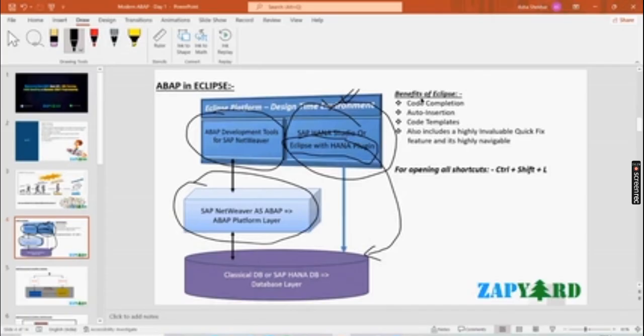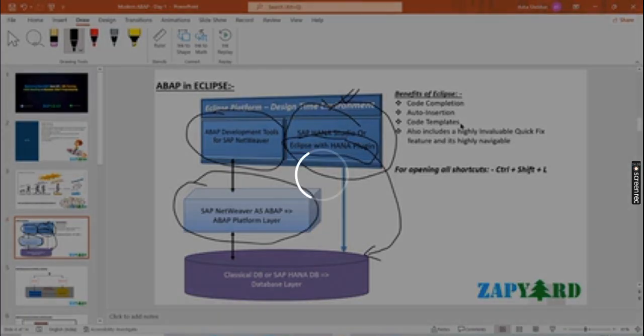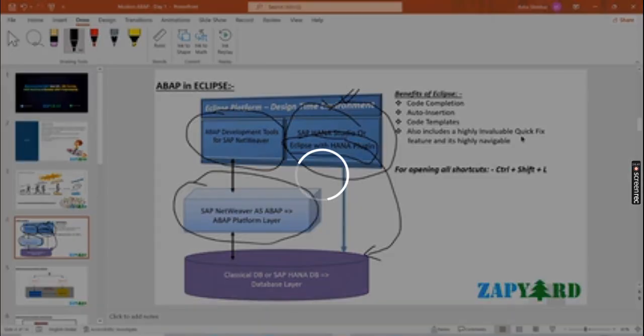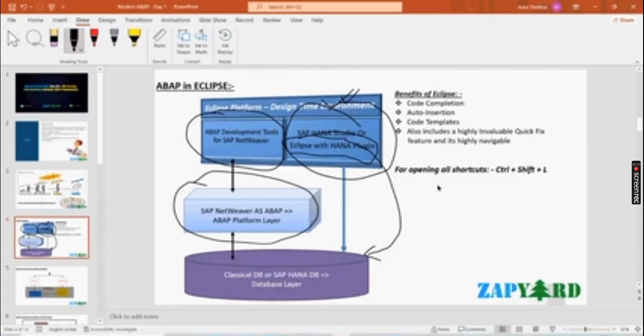You get features like code completion, auto insertion, a lot of code templates, and a quite invaluable quick fix, and there are a lot of other features which we will be talking about. So these are some of the benefits which I've just listed down here.